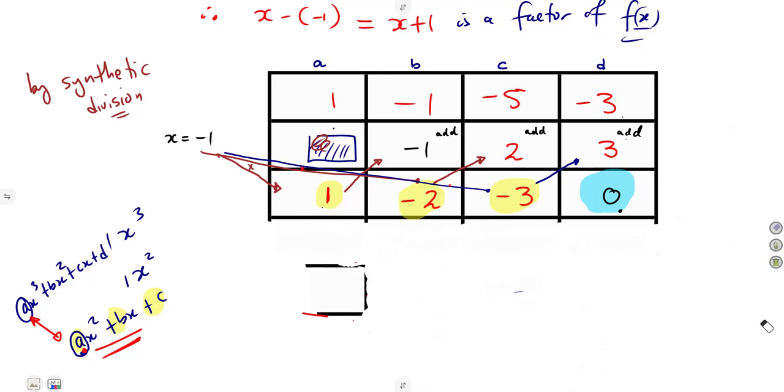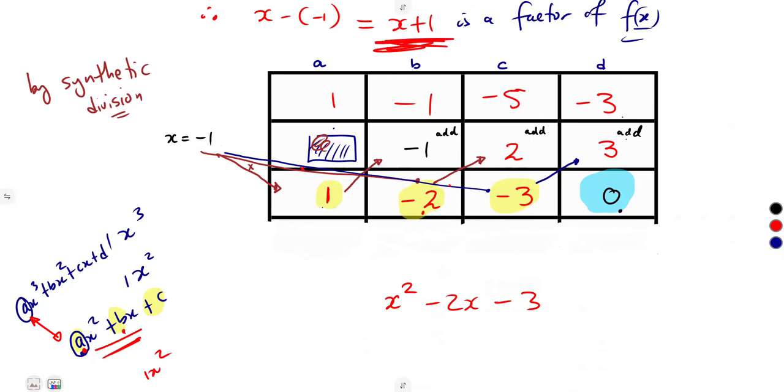So the quadratic expression, sorry for that, that we are going to have at the end is going to be simply 1x squared, which is simply x squared. All right. Bx, we said our B is what? -2. So that's -2x. Our C is what? -3. That's the quadratic expression obtained after dividing by the factor x plus 1. So meaning to say, we must have x plus 1, the first factor, times this quadratic expression, which is the second factor.